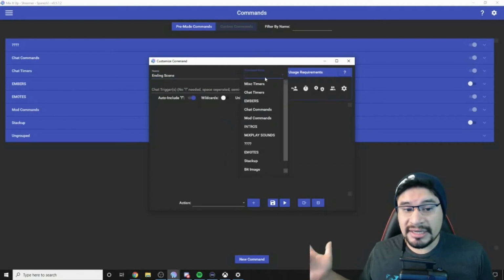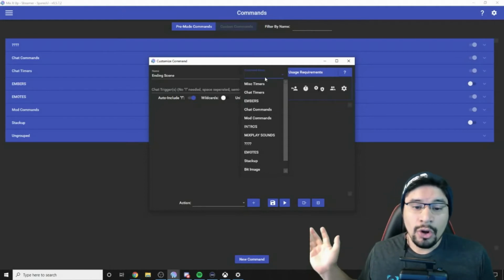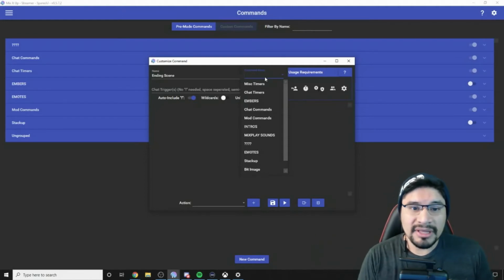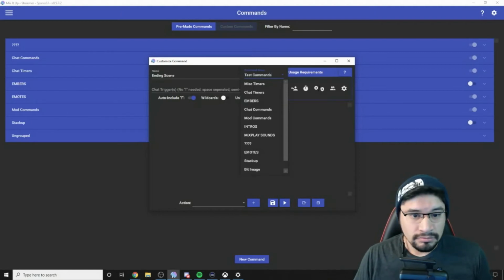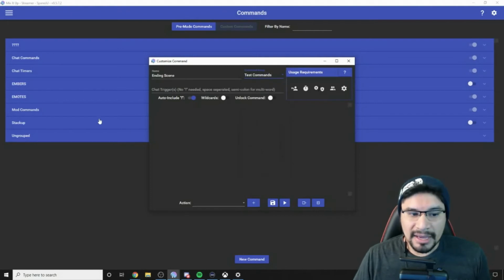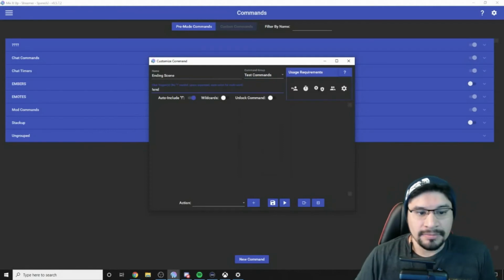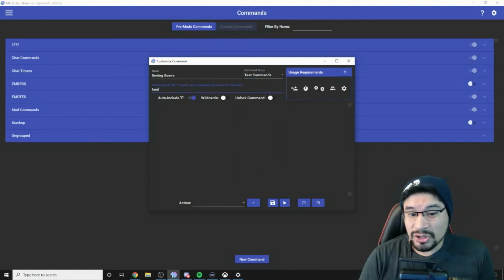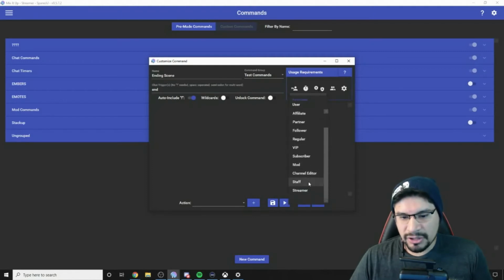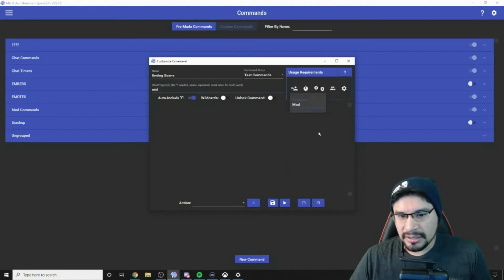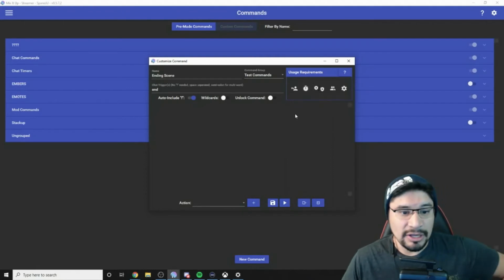Once you have your command name down, all you have to do is make a command group. I highly recommend this because it makes organization a lot easier. So for example, test commands, right? And once it's done, it will make a separate category right here for you. So the command is going to be triggered by !end. We don't even need to put the exclamation point if you don't want to, but you can. User role, please make sure that the only people that can do this are your mods, because if not, everybody can do this. There shouldn't be a cooldown on it, because obviously it's something that you want.